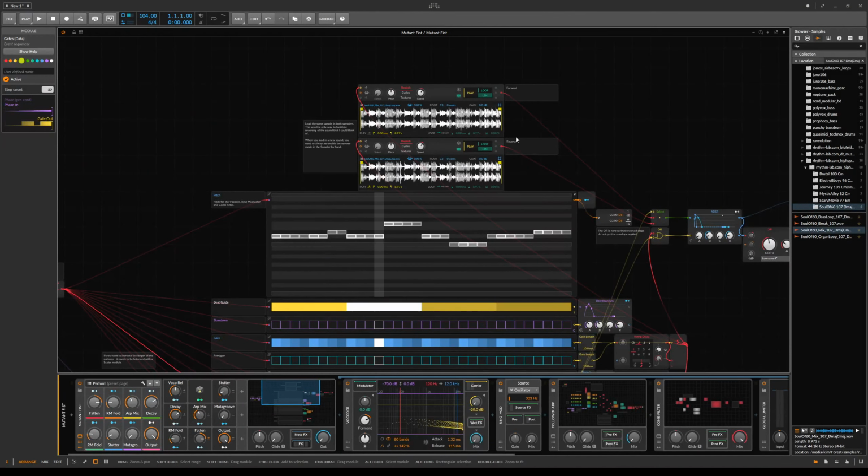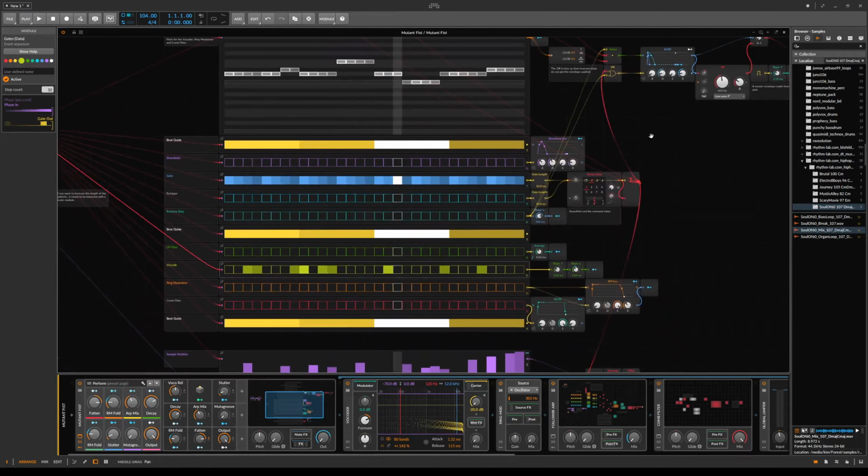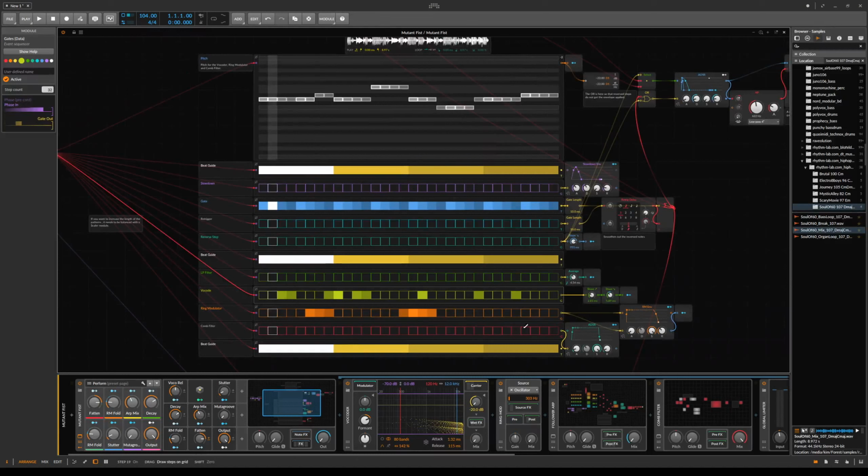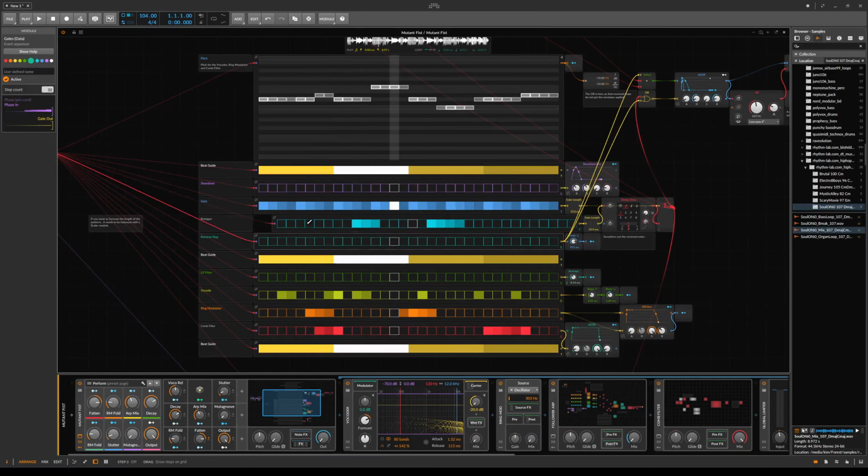I think there's one silent step here, but I'm not going into why this might happen because I don't know why. I just put some random values here and see what I can get out of this thing.